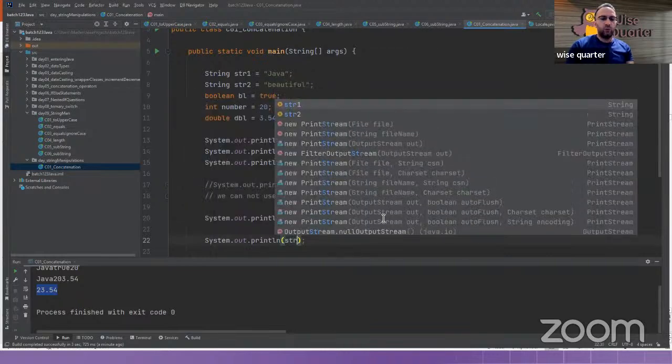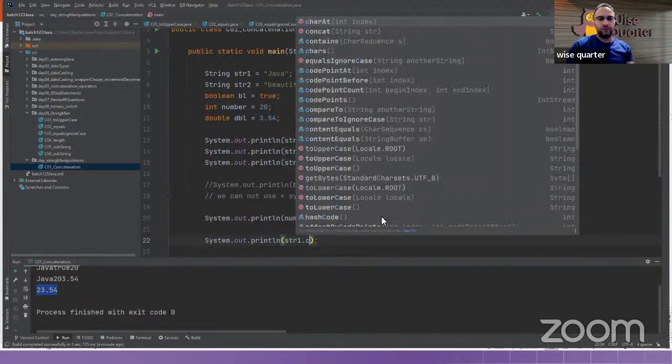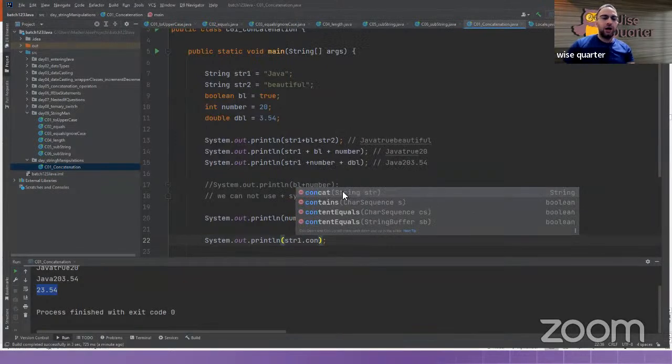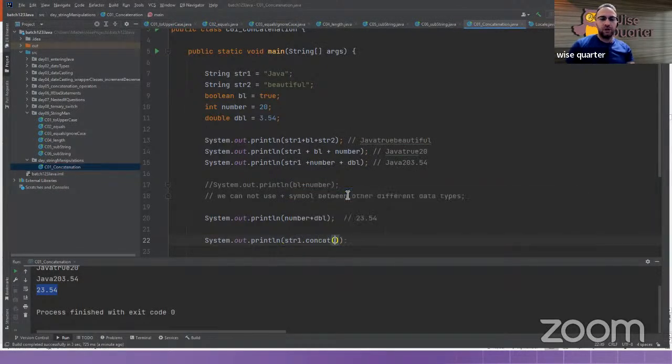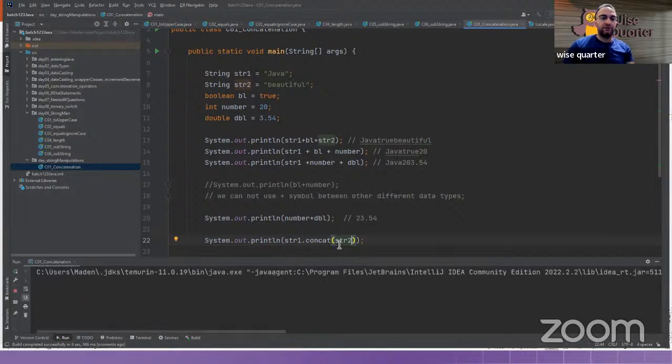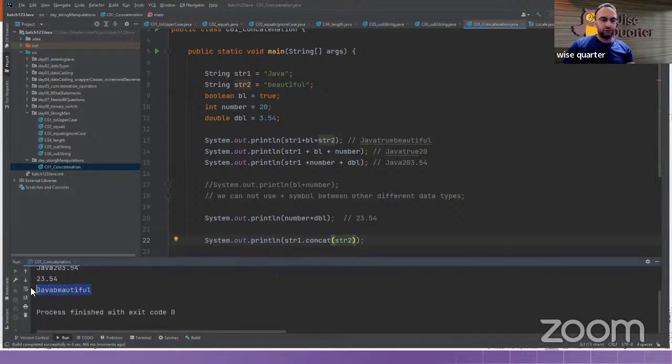So str1 dot concat, and I will write str2. It will directly print the result. Java bit will be without any space because we haven't entered any space here. Here it is.